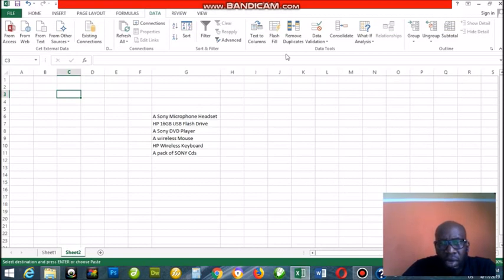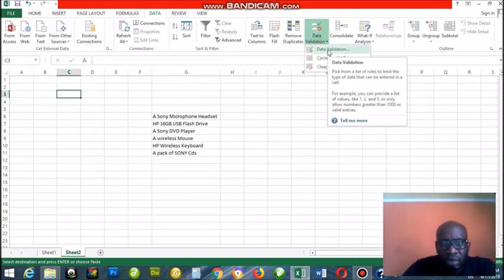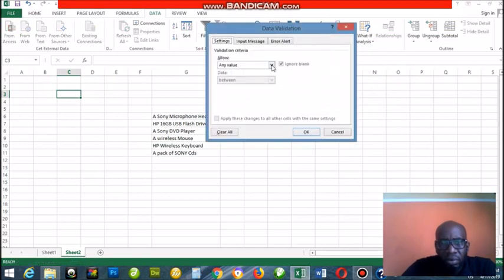Now you can go over to data validation. Click data validation. Now under the settings tab you have validation criteria. By default you're going to see any value. Just go over there and select list. Now the source is just trying to tell you to select the range of cells that you actually want to highlight.